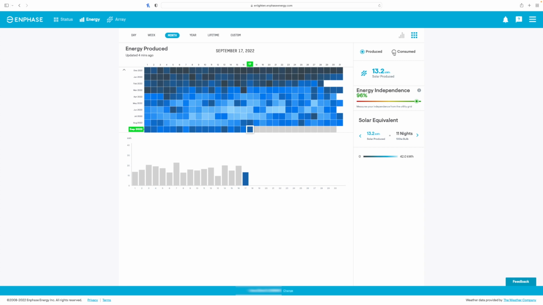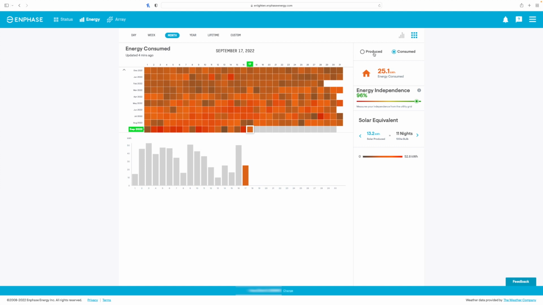Okay, you can switch all this data to show you consumption data versus production, but keep in mind Enphase doesn't know if this is true consumption because the battery is charging up. But if you want to see this data and find out when you're using power in your house to help you optimize, then these heat maps are kind of useful.